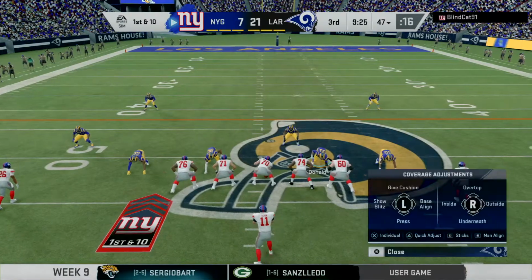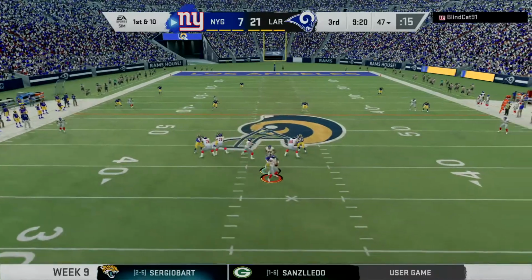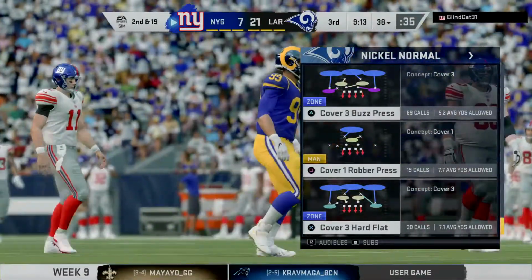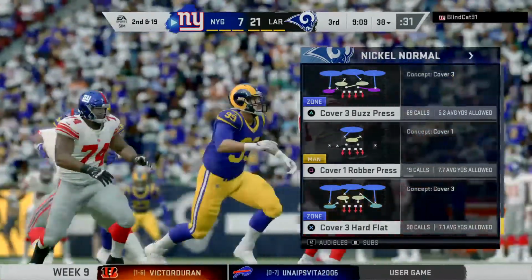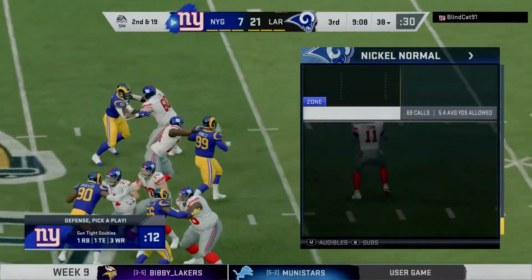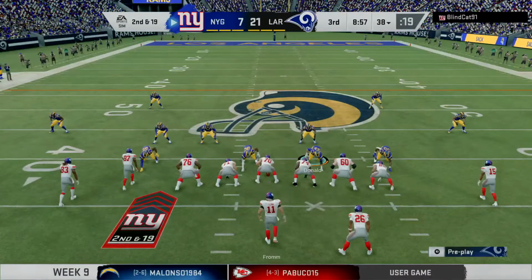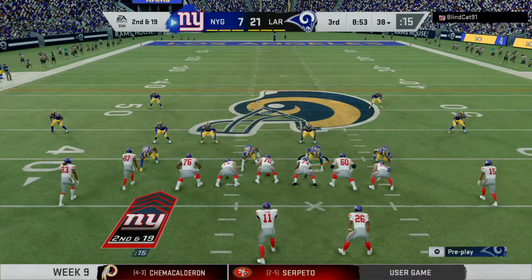Big rip on first down, he'll drop to throw. Nowhere to escape, and he goes down. Aaron Donald in there to bring him down, and that is sack number 17 now on the season. And they need to work to at least get some of this yardage back after the sack. 2nd and 19.